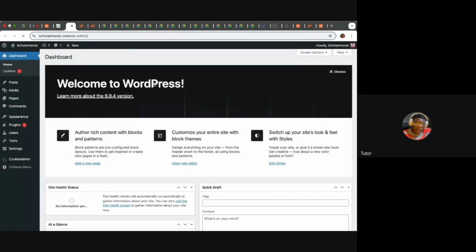Okay, it will take you to your dashboard, and this is my WordPress dashboard. So from here now, this is where you start the restoration of your website, or customization, any of them. In case you want to restore your site or something like that, this is where you start from.